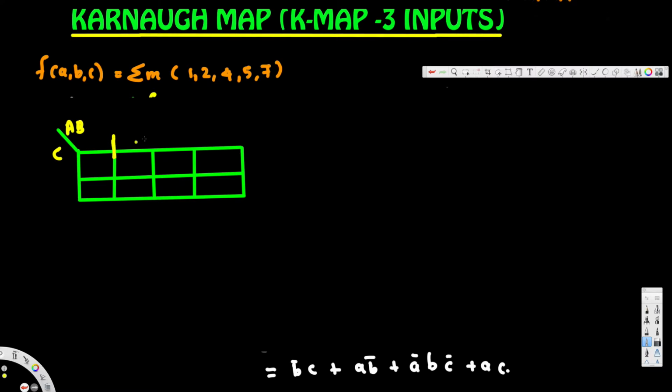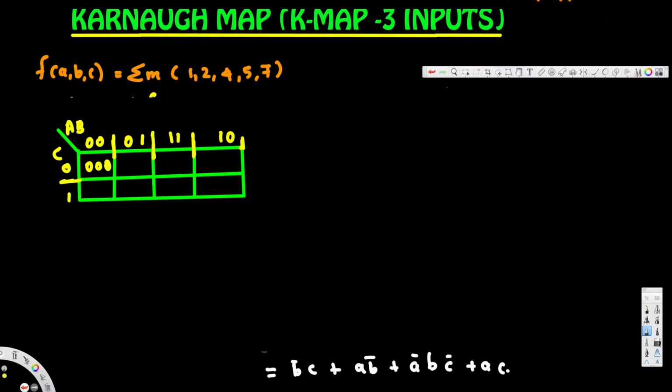Okay, and then we have to divide this one by numbers. The first number is going to be 0 0, 0 1, 1 1, 1 0. So this order always follows as it is, and this one will be 0 1. Now if you look at this one, we have to always start from A, B, C, right? 0 0 0, 0 0 0. We are looking at the locations.